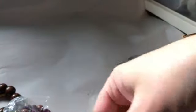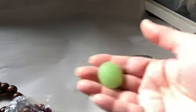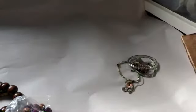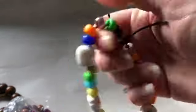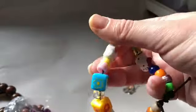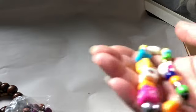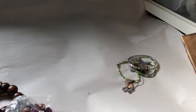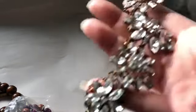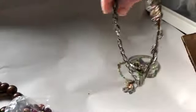Stretch bracelet, goes in a bracelet lot. Loose piece of plastic, goes in the craft box. Child's bracelet with Hello Kitty beads. This would go in the craft box, except what I normally do with stuff like that is just give them to my 8-year-old and she will just take the beads off and add them to her vast collection of beads for future projects.